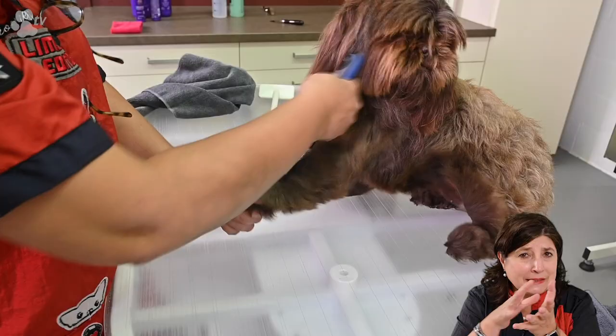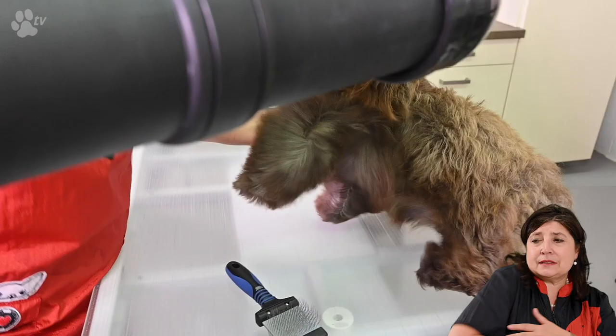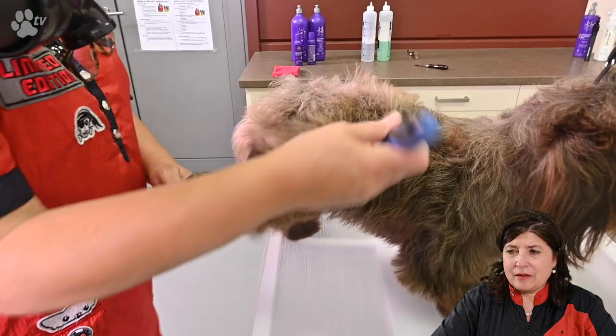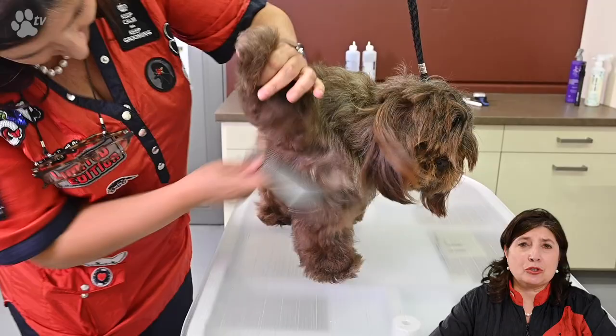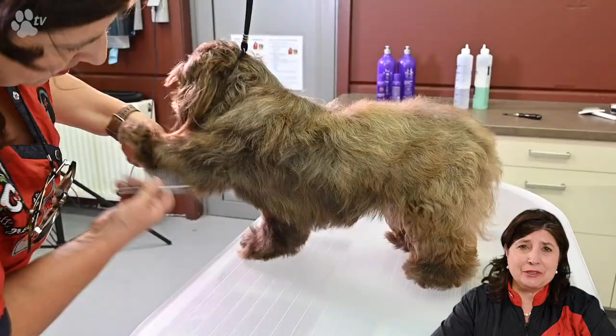Here you see me twisting out — the dog is turning around his elbow so it's easy for drying the back of the front legs. Now you see me doing the back legs and I'm also going against the direction, showing how I'm holding the knee and the dog is stretching his leg. This is a quick check — I'm just combing through with the scissoring comb to see if all the drying and brushing has been done correctly, just going with the comb very easily through the coat.